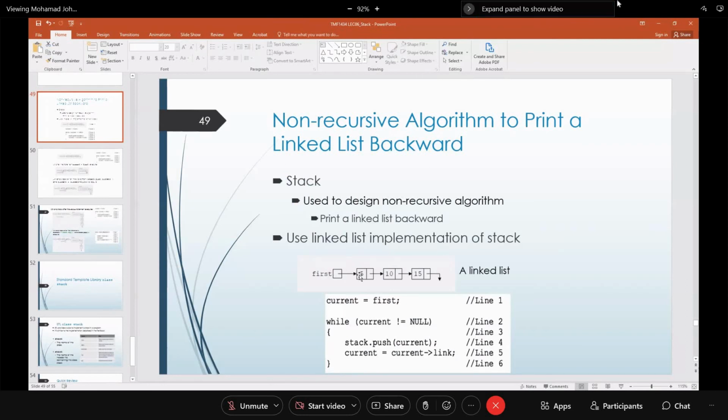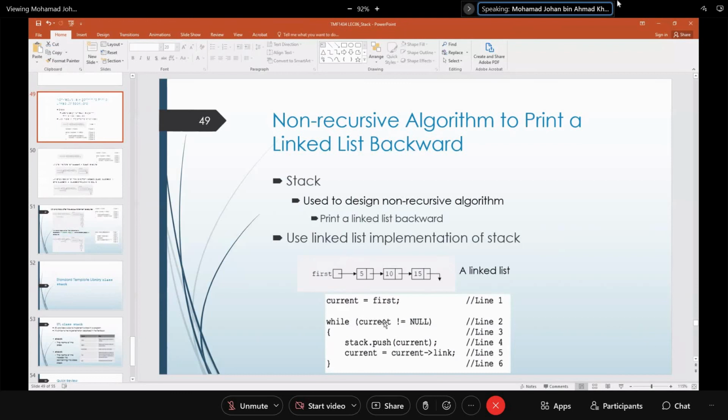First points to this node: 5, 10, 15. What it wants you to do is print 15, 10, and 5. So you're going to introduce a pointer called current. Current is going to point to whatever first is pointing to. First points to 5, current points to 5.